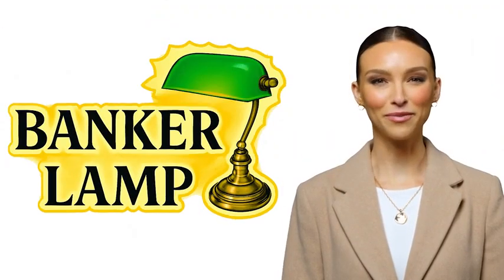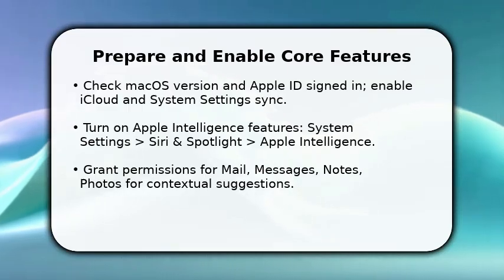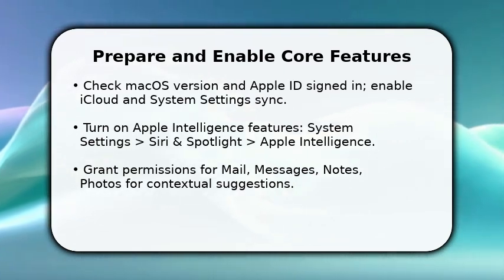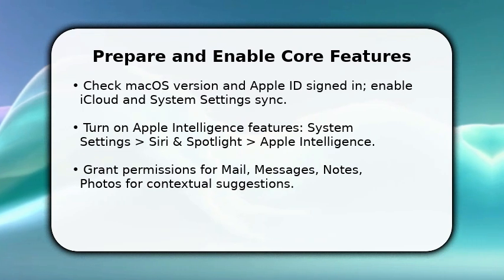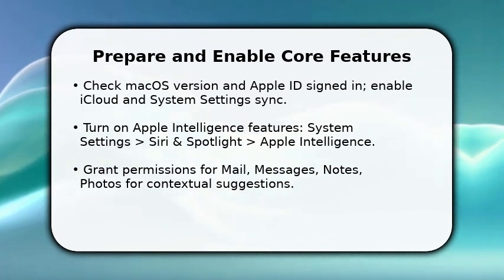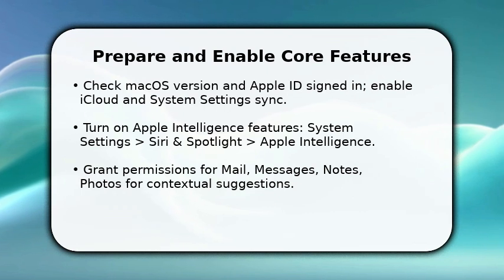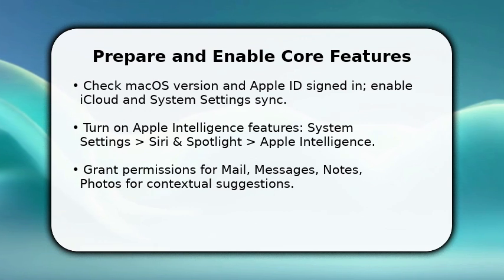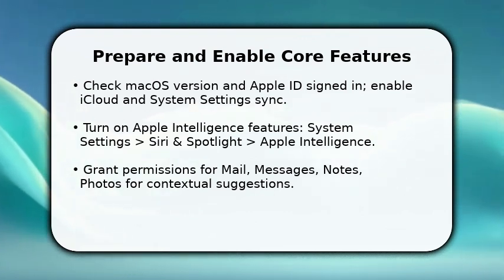Please enjoy the video. You start by confirming macOS supports Apple Intelligence and that your Apple ID is active. Once done, open System Settings and enable Apple Intelligence in Siri and Spotlight so the system can index content. Make sure to allow access to Mail, Messages, Notes, Photos, and other apps you want it to analyze. This lets the assistant build context and provide smart suggestions.